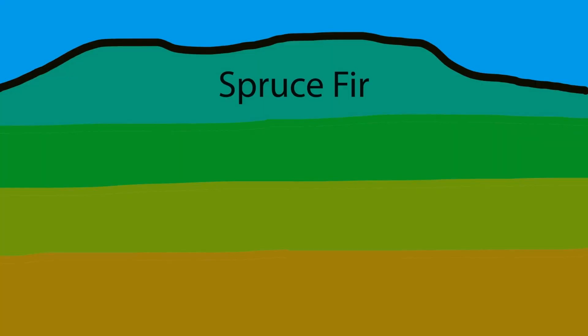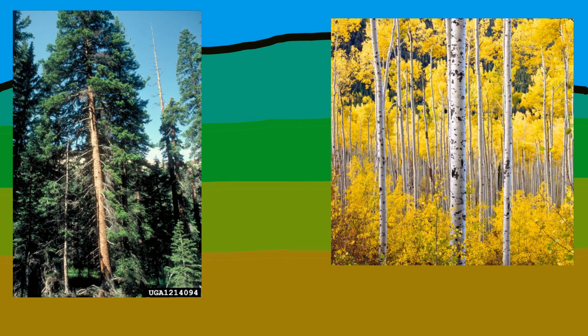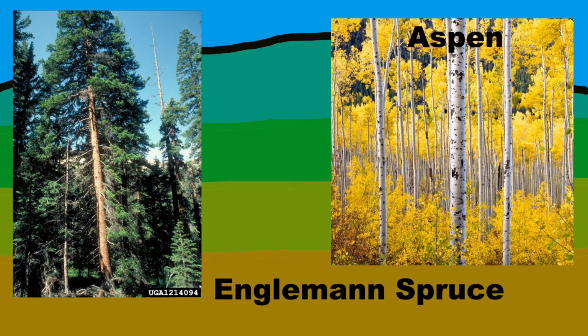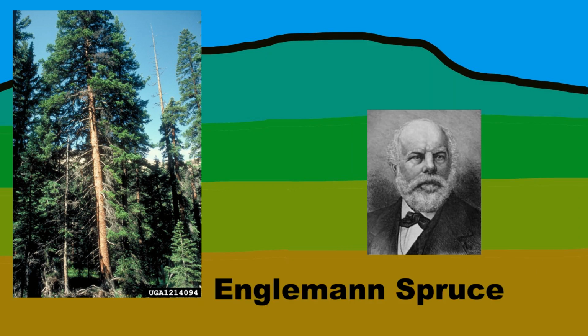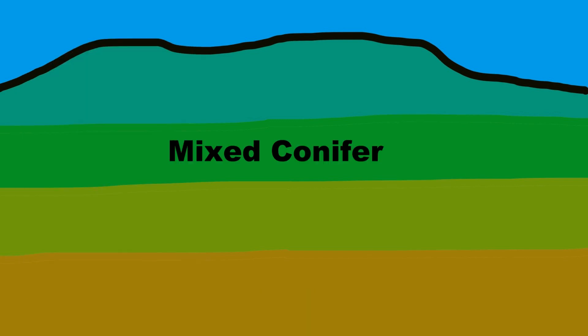Okay, back up to the top. Here we are again in the spruce fir life zone, and I taught you these two plants that live in the spruce fir life zone. One of them is a deciduous tree that loses its leaves. The other is a sort of shaggy, droopy member of the spruce family with a very hard to remember name. So we have the aspen tree, my favorite tree. And then with the aspen tree, we have the Engelmann spruce, Engelmann, named after someone named Engelmann. Got a tree named after him. Pretty cool.